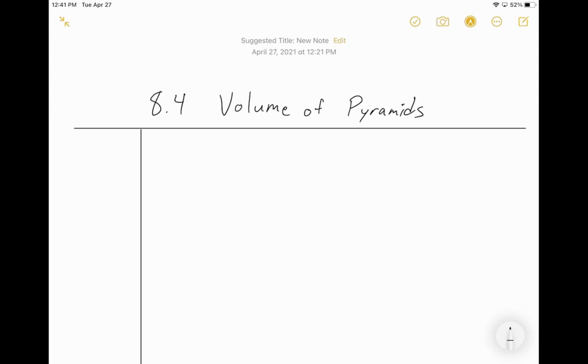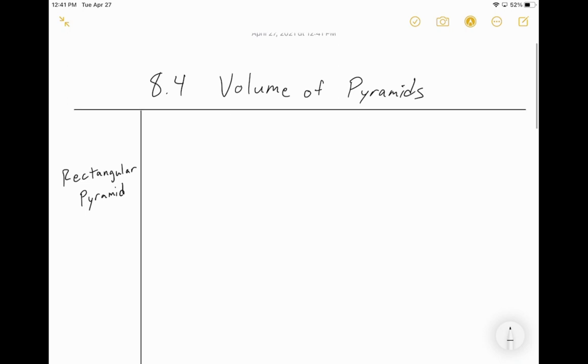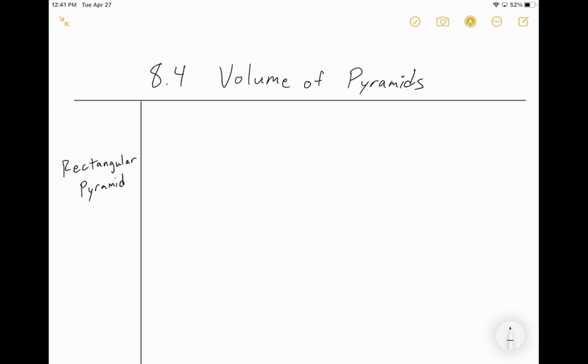All right, so the first pyramid we're going to look at is the rectangular pyramid. Okay, rectangular pyramid. A square, remember, a square pyramid is a form of rectangle. A square is a form of rectangle, so a square pyramid, rectangular pyramid, you do them all the same. All right, so let's go ahead and draw these really quick. Again, follow along with me so you can see how to draw these.